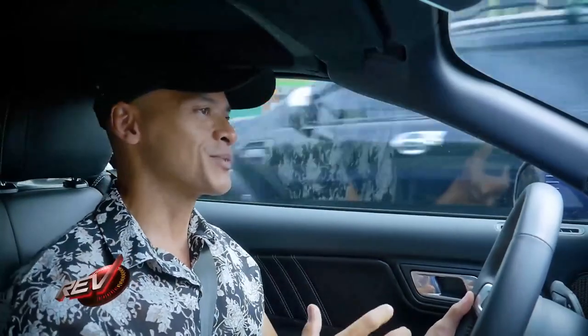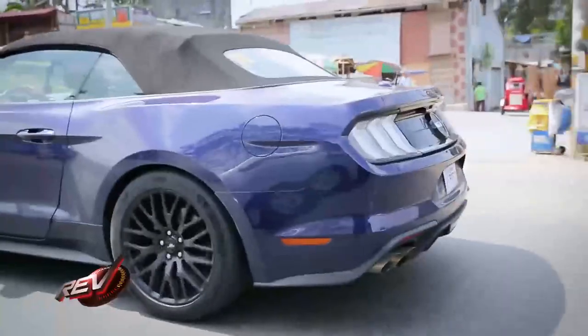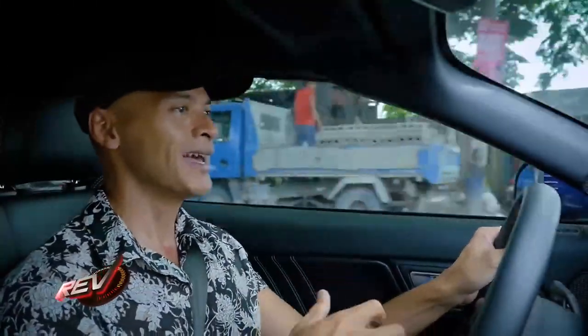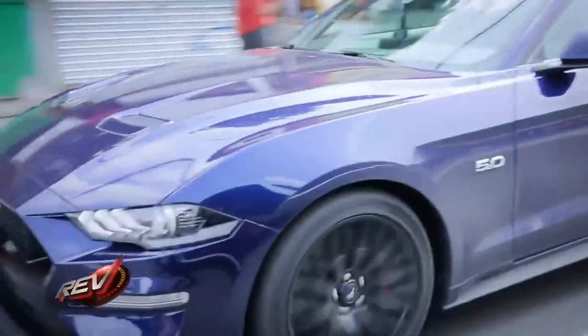We are driving the 2018 Ford Mustang GT Convertible through some city miles, and it is a fun car to drive. The wow factor is real — you get a lot of appreciative glances whether you're driving with the top on or top down, even more so with the top down. It's a beautiful car. In terms of impressions driving through the city, it feels pretty close to the previous model, but this is up 25 horses and 20 pound-feet of torque, and you do feel that. It feels like the car really wants to run at full gallop.